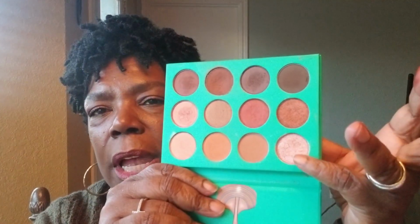As you can see, I don't know what this stuff is on it. My palettes get so dirty. But as you can see, some of the shades already have dents in them. So I've used it a lot, but I will go ahead and swatch a few shades for you. So we'll go in with this one. This is one of my favorite shades. This one right here is another one. And this one right here is another.